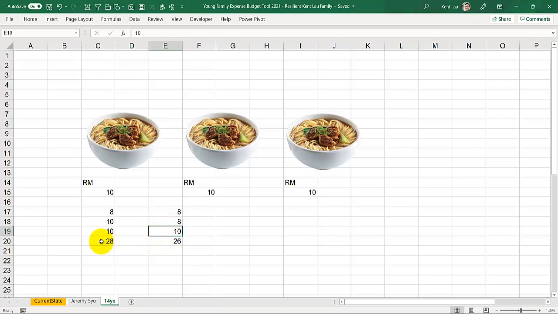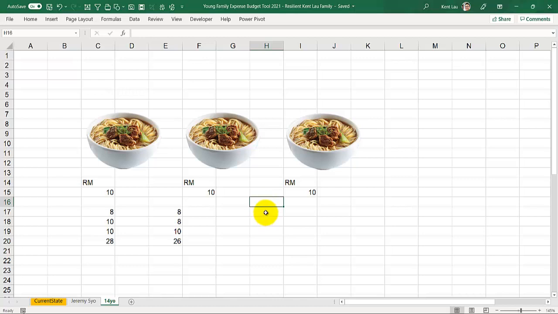I don't need to do it like the previous method, where I need to double click to change the formula. This is called a formula. It starts with an equal sign, then the cell address, plus this cell address, and this cell address. So that is one way, using the plus sign. That is addition.